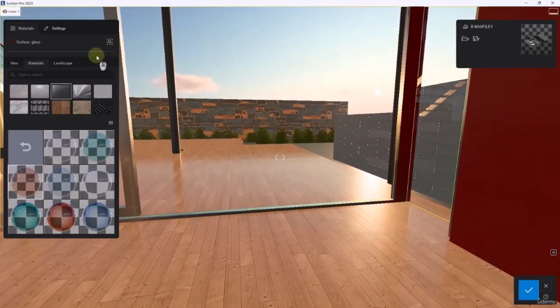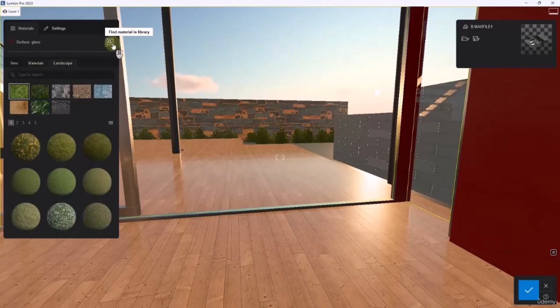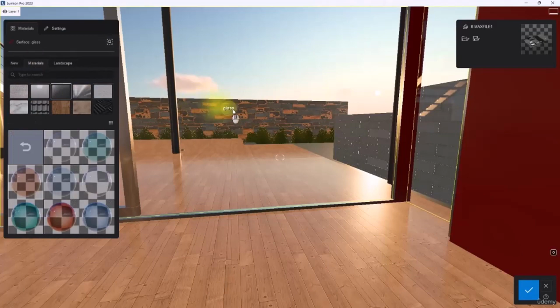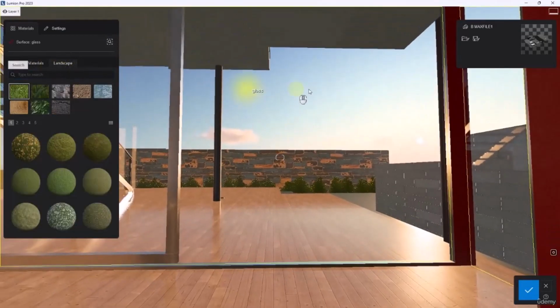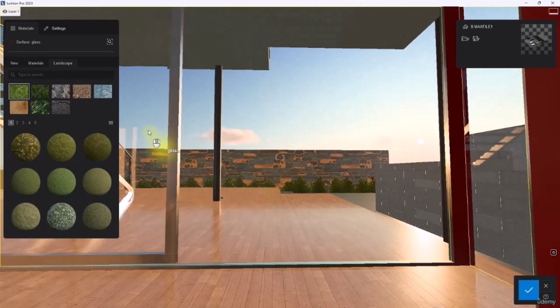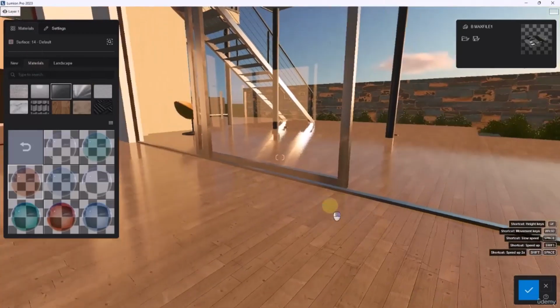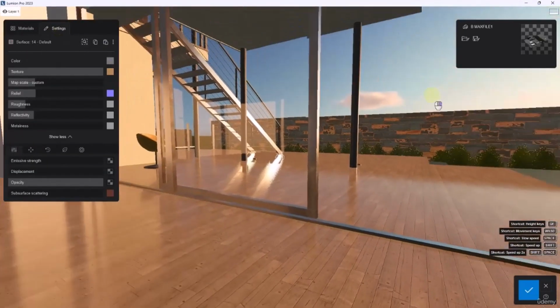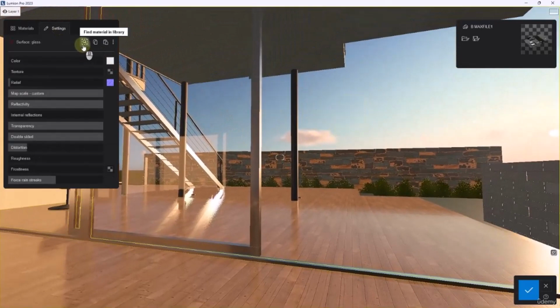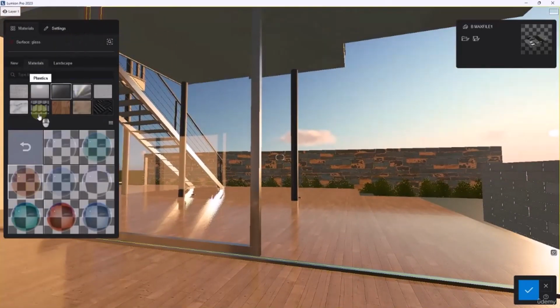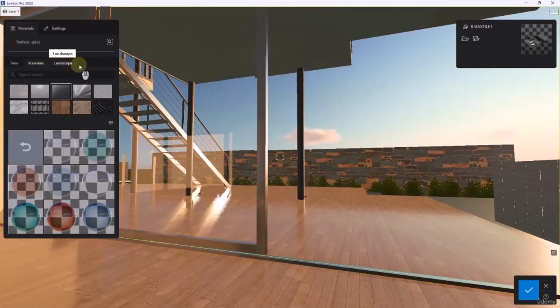Okay, click on it, and if you click on search while you are not in the library, for example, if you are in landscape and click on glass here, and click on search material, alright, let me check this out. For example, you're in settings, and if you click on glass and search, yes, it brings you into that specific library where you selected that material. Alright, that's it for this icon.